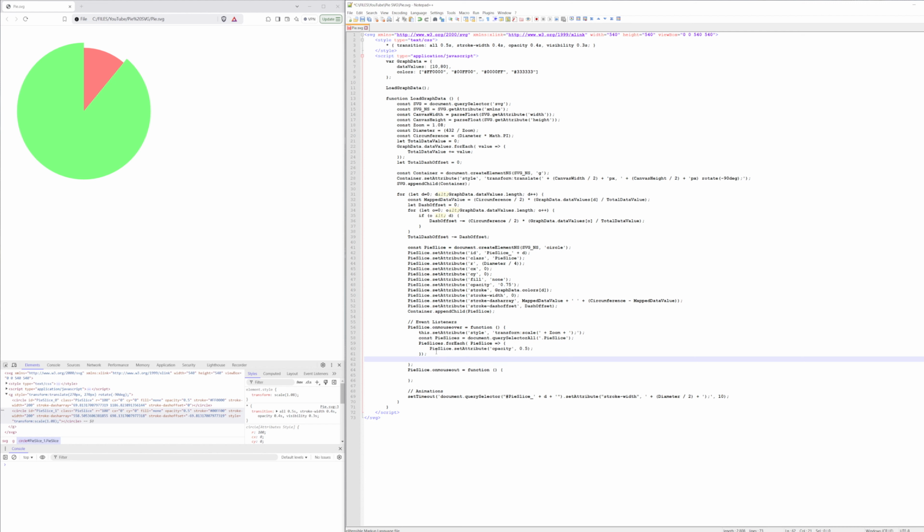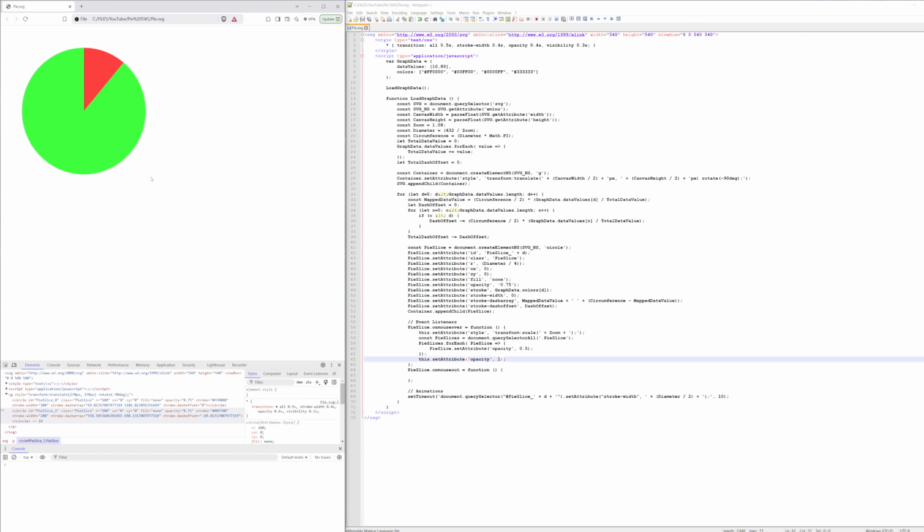And then finally, we are going to say this dot set attribute. We're going to set the opacity of the current pie slice to 1.